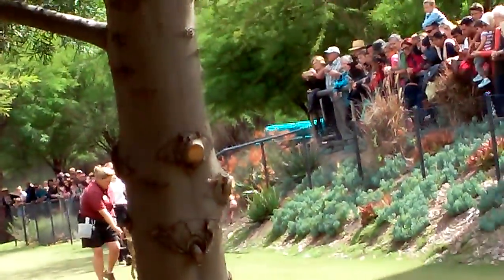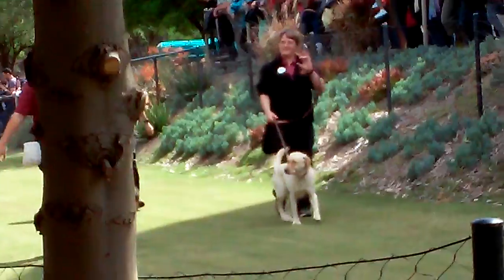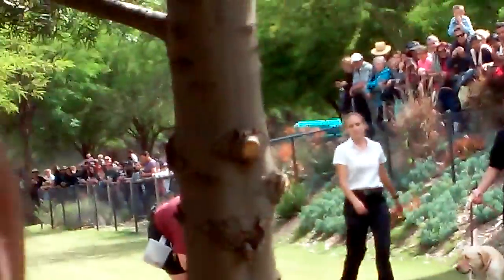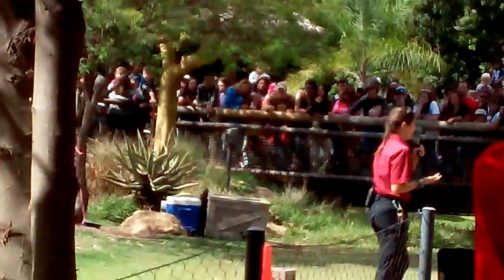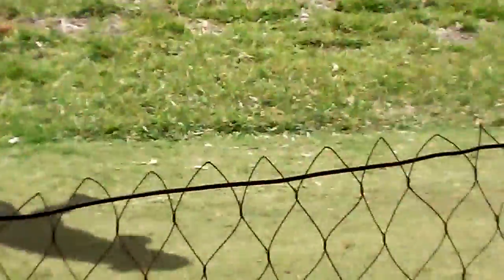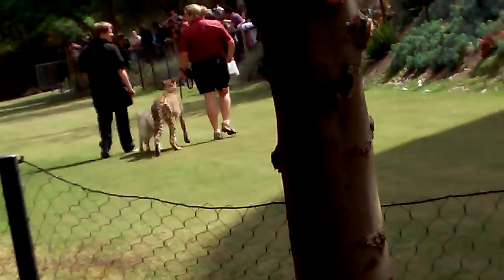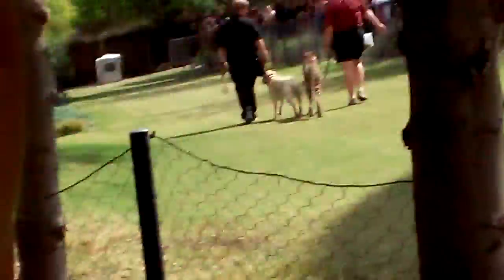Now, there are several reasons we're able to offer this very unique experience to you. First, it's the extensive amount of time and training that goes into every single one of our cheetah ambassadors. And two, it's the very unique track you're looking at. This happens to be the longest dedicated cheetah running track in the world. It measures in at 100 meters or 330 feet, which is the perfect distance for a cheetah to be able to reach full speed, but still have time to stop, which is important for all my friends out here on the bridge, right?